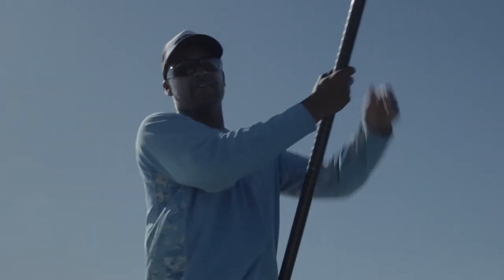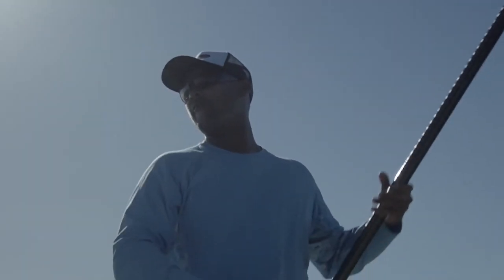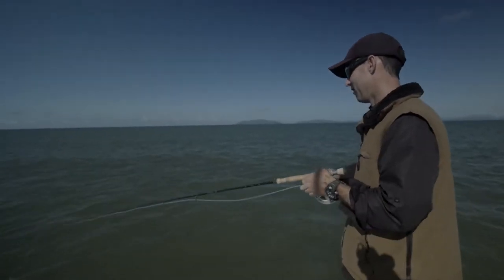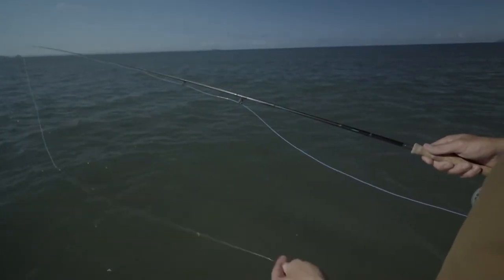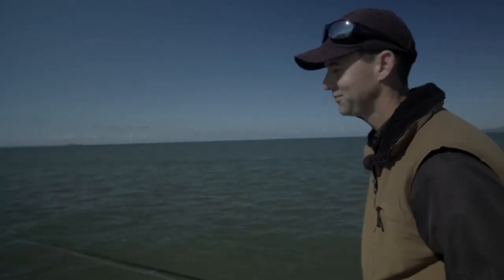Sun's getting low. I think it's time to head in. We had a good crack today, mate. Sometimes you got to admit when a battle has been lost. And I think I've got a little bit of time left here with Clint. Might be time to restore some pride and at least satisfy one of the objectives I came all this way for. Time for the lodge, mate. Sounds good, Nige. Let's go.